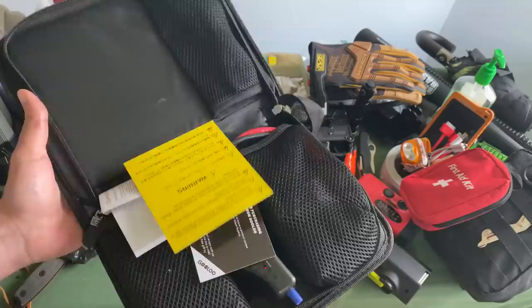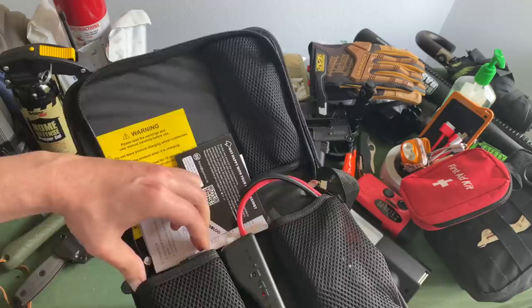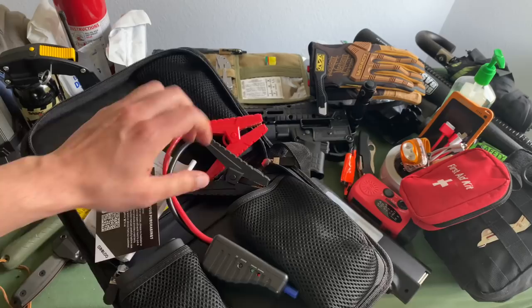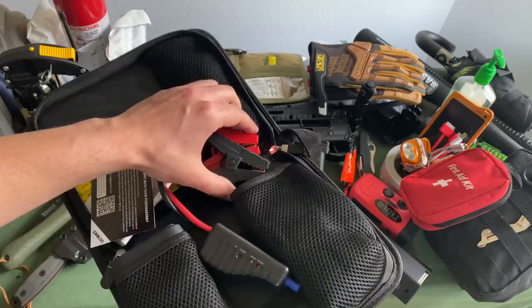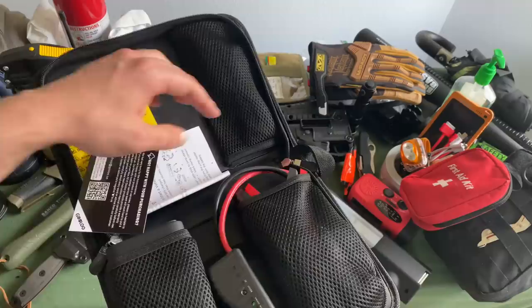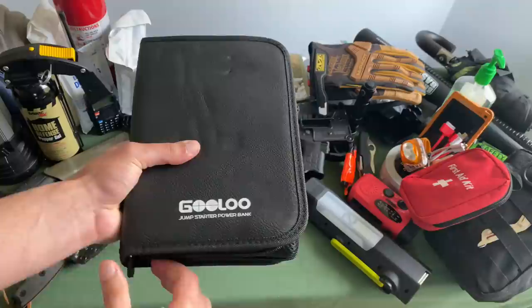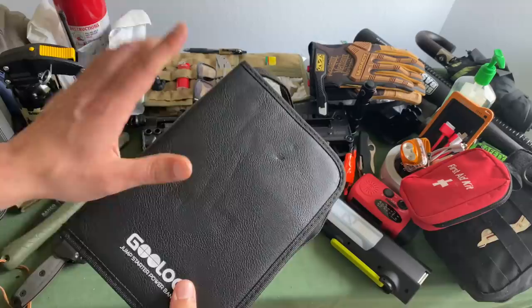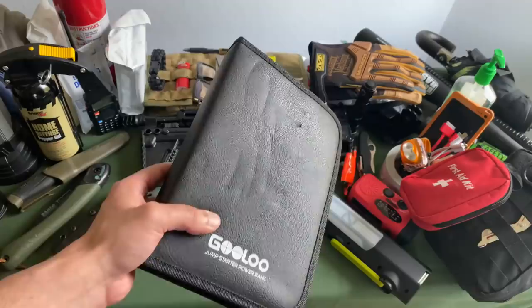The ability for me to be self-reliant is what I love about this kit. It's basically a battery bank that you attach directly to the jumper cables. I've actually tested this out — you're able to jump your own car without needing to hook up to another car. You're basically fully self-reliant with this self-contained kit. I keep this underneath the back car seat, so no matter what, I'm able to jump my own battery and I don't need another vehicle or to inconvenience a friend.